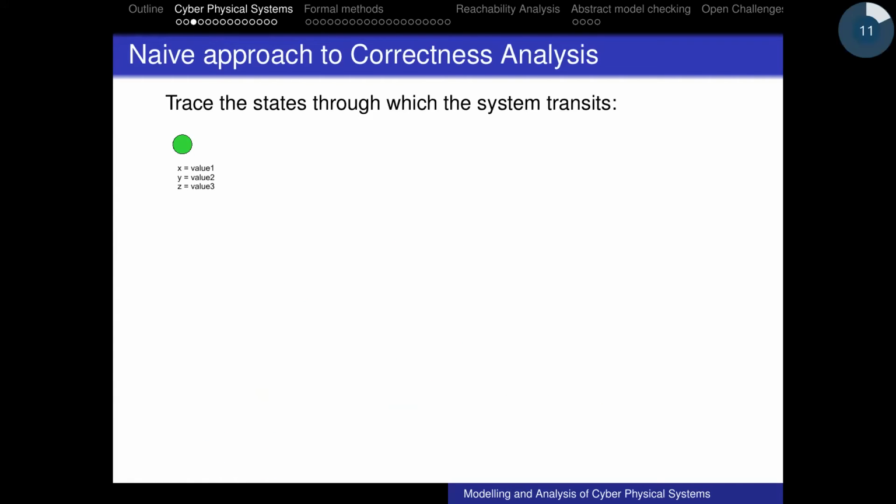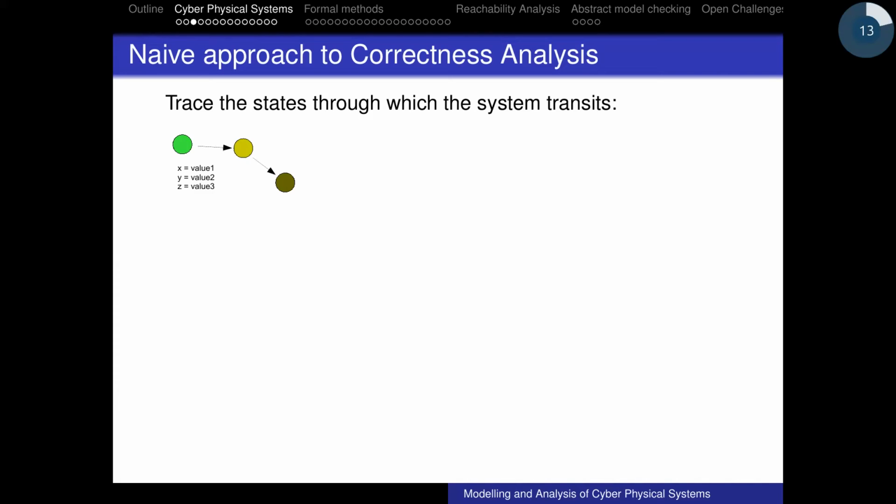So let's not look into that. Just pay attention to this slide. It's very interesting and more illustrative. Let's say some system has been initialized. It's an IoT system, for instance. Let's say there are 3 program variables in the system, X, Y, and Z, which are initialized to values 1, 2, and 3 respectively. That green ball shows the initial state of the system. And then it visits the next state.